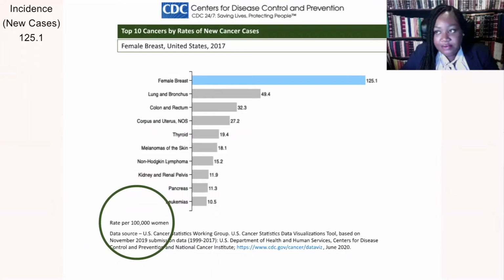So I'm going to have a few graphs here. You don't have to get too overly focused on this. I'm going to give you the synopsis of it, okay? I just think it's very important to see this information because it's a real problem, a real disease that we really need to have a good grasp of. So in 2017, the new cases or the incidence of breast cancer were 125.1 per 100,000 women, okay? It was followed by lung and colon cancer and uterine cancer and some other cancers as well. But if you look at this blue line here, you can see that breast cancer far exceeded the others.